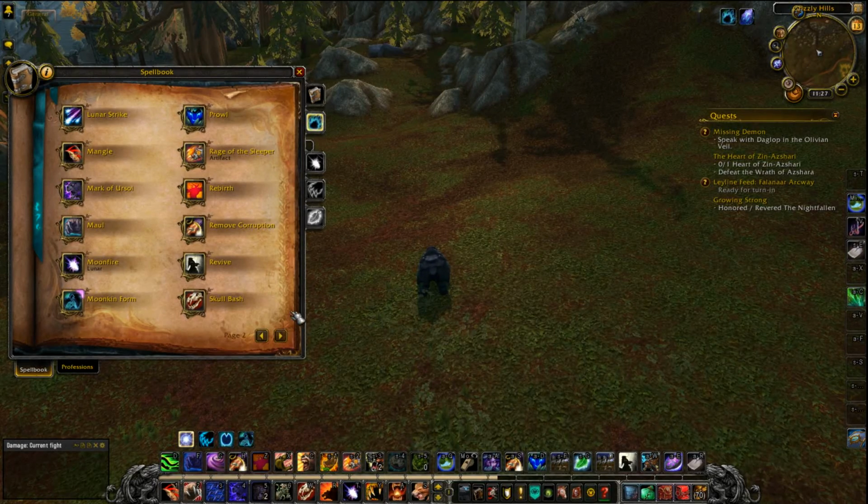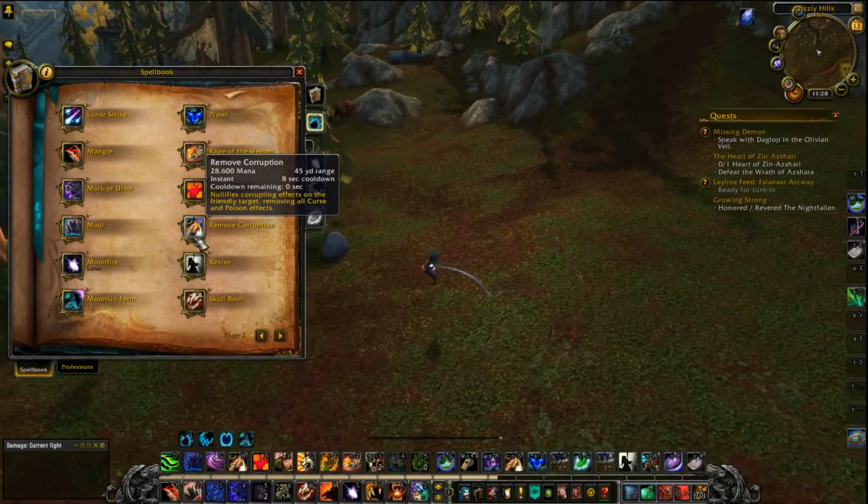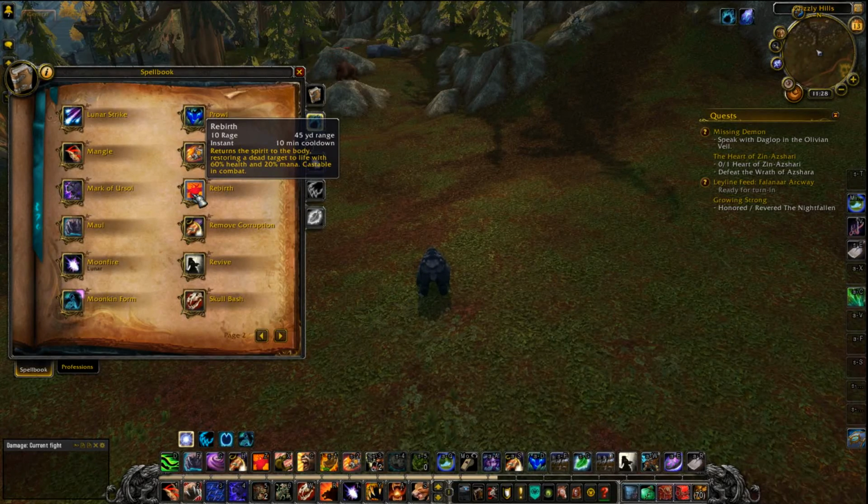Pretty cool stuff. Rebirth is your battle res, so you can res someone in combat. Remove Corruption removes curse and poison effects, but it takes you out of bear form, so don't. Rebirth, notable: it doesn't take you out of bear form. So that's awesome. It's truly awesome. Does cost 10 rage though, so like, are they worth 10 rage?